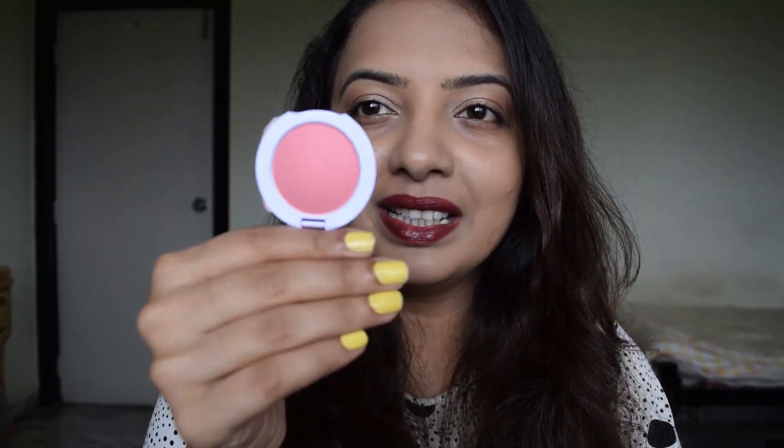Another one that I love but kind of gets overlooked is the Maybelline Cheeky Glow Blush in Peachy Sweetie. It's almost the same as the Makeup Revolution blush — no shimmer — and it's fantastic for a night out because it photographs so well. In the pan it doesn't look like much, which is why it gets overlooked, but once it's on your cheeks it's really very flattering. And that has been my current blush collection.